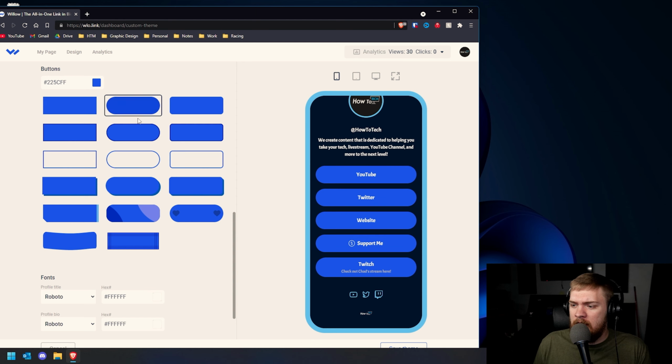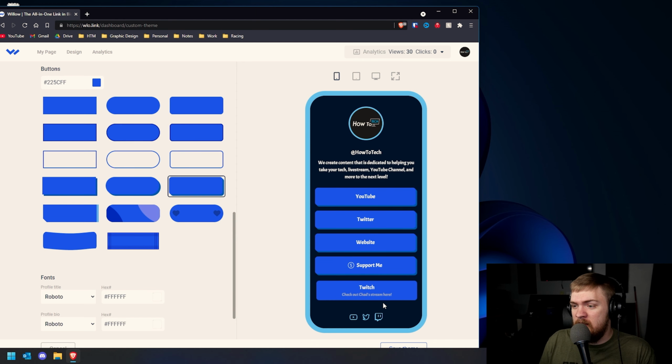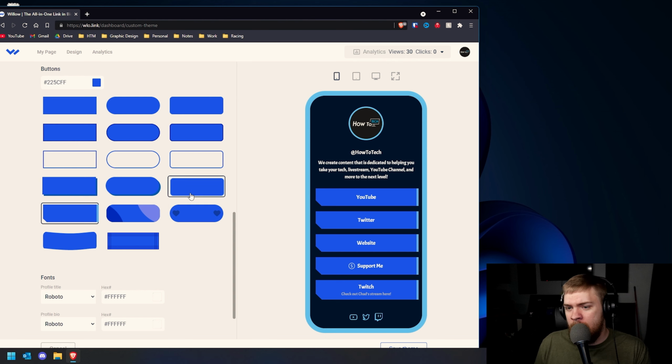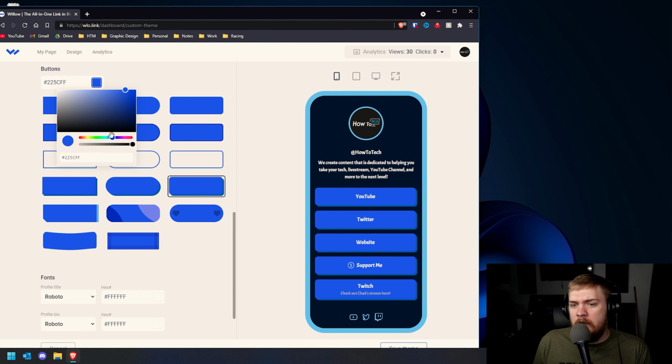And I'm just going to kind of go through here and see which ones I think look the best. Like I said, it just comes down to your design style and what you like. So for me, I actually like these probably the most right here. I think these look pretty cool. Or these are, they're a little busy. They're a little too busy for what I like. So I like these. I'm going to go with these, but I do want to change that color again.